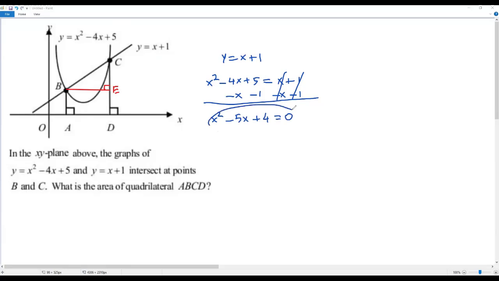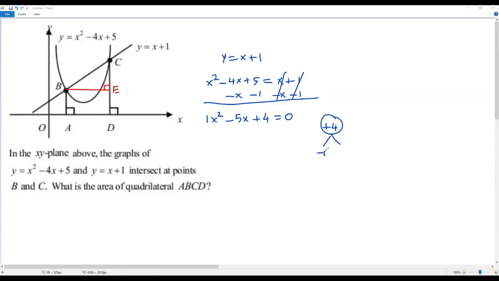I think this quadratic equation can be solved by factoring. To solve a quadratic equation by factoring, we have to multiply the constant term by the coefficient of x squared. Here there's no number in front of x squared, so we assume the coefficient of x squared is 1. When I multiply this 1 and the constant positive 4, I get positive 4. Now I have to find two factors of positive 4 such that their product is positive 4, and when I add them, the sum must equal the coefficient of x, that is negative 5.